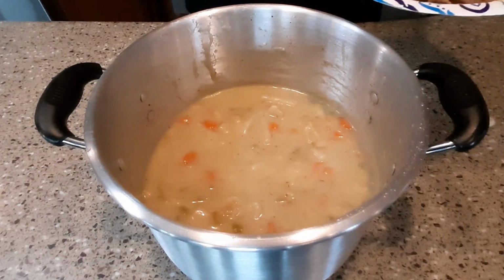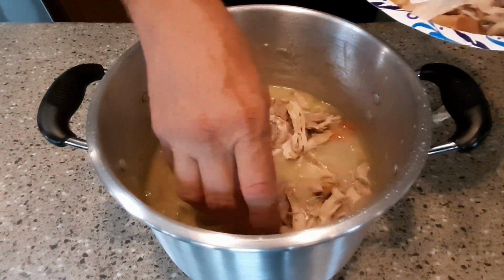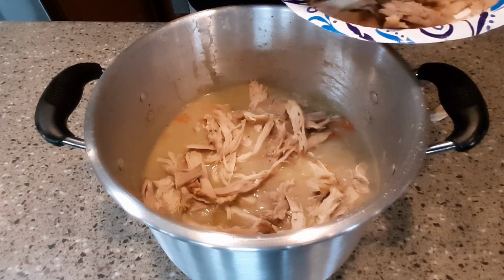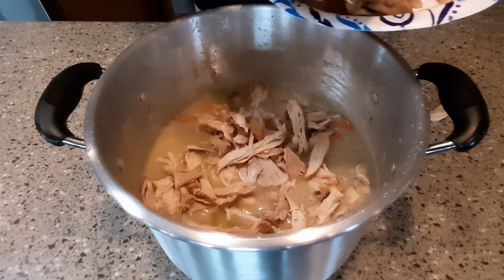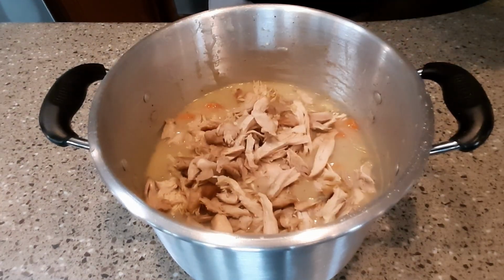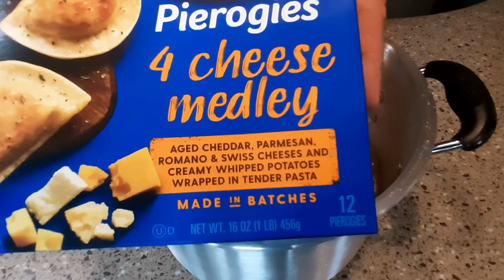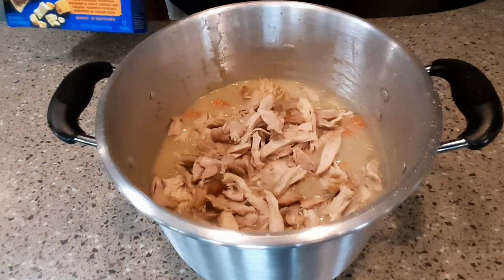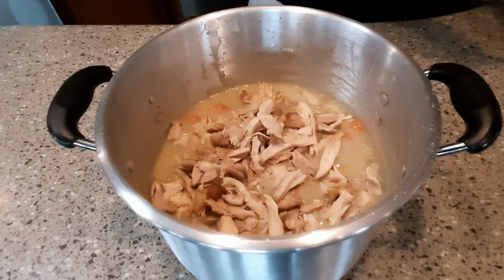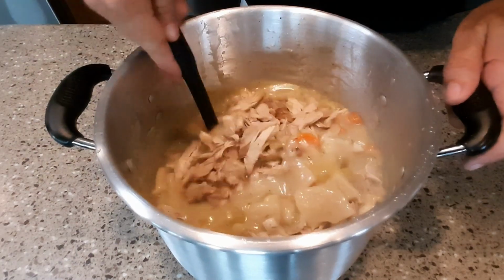If you didn't want to use dumplings in this, I've done this with other things, like I've used the cheese tortellini in the frozen food section, and then sometimes I have to add a little bit of a slurry to that to thicken it up. I have also, instead of dumplings, put in these suckers here. Oh yeah, me be likey. Very good with those. But we did ours with the flat dumplings.